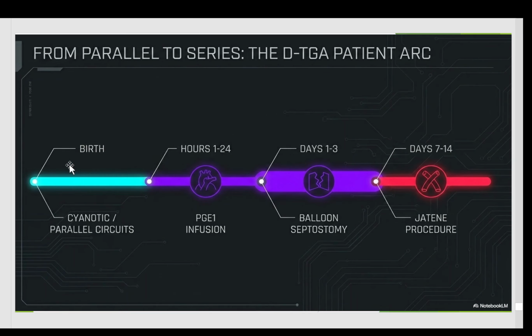So in summary, we have a patient of dTGA presenting with severe cyanosis because of parallel circuits, and within hours we have to start prostaglandin E1 so that the ductus does not close and the two circulations communicate. Some more mixing is achieved by the balloon septostomy procedure, the Rashkind procedure, and this buys us time for a few weeks for a more major procedure, which results in huge correction of the oxygen levels: arterial switch, the Jatene procedure, or atrial switch, the Mustard procedure.